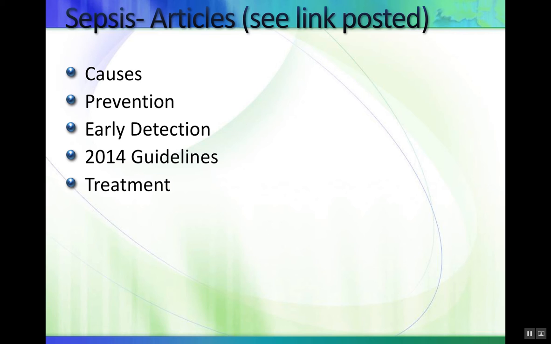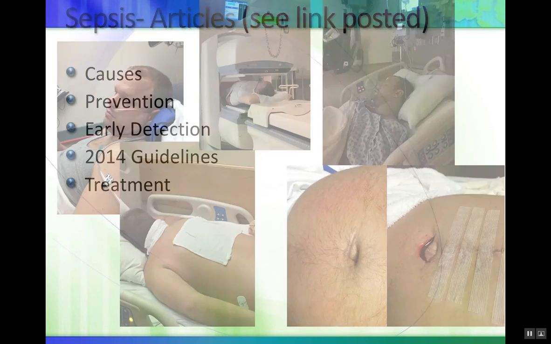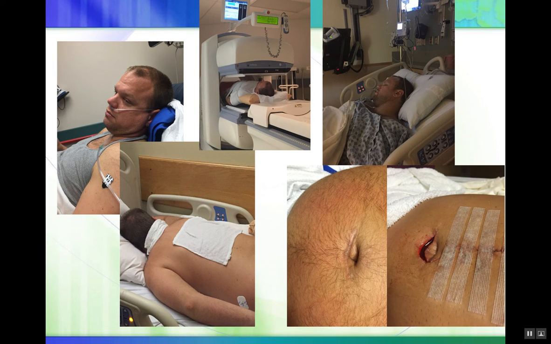I'm going to show you a picture. One of them is a little graphic, so I'll give you the heads up on that. But I'm going to tell you my story of sepsis. So this would be my husband. And if you look at these pictures, the first one over to the left was the second time he was actually admitted with sepsis. He had a medical complication.